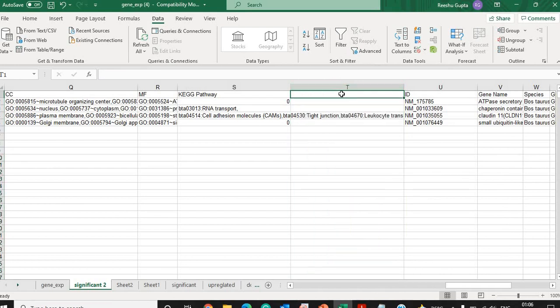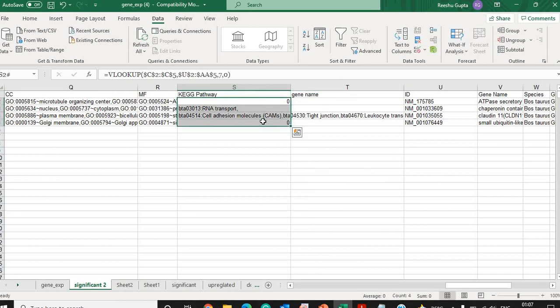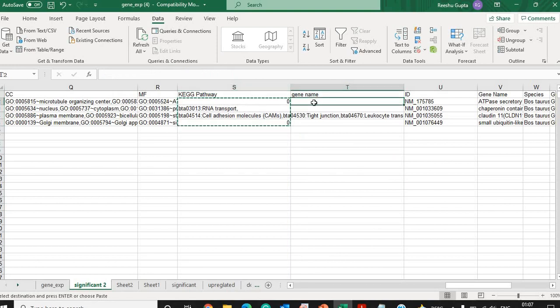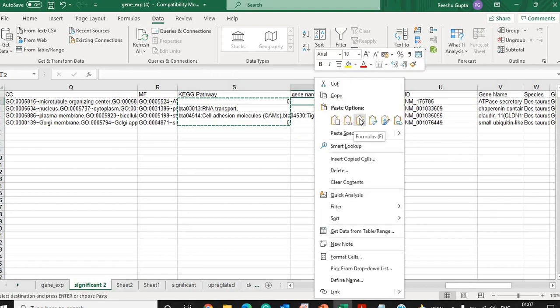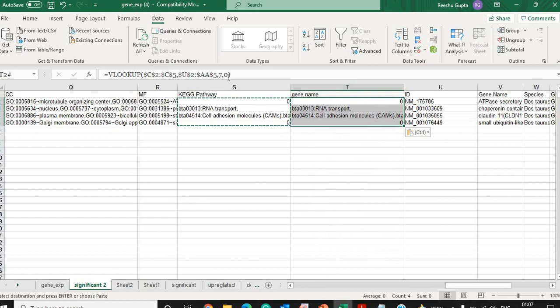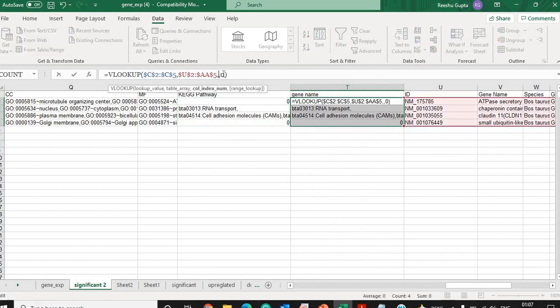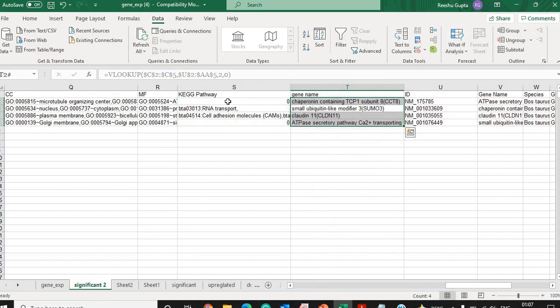So you can just click on the gene name. You can copy it, paste it. And because your gene name is at number 2 position, just click on 2 and it will automatically come.